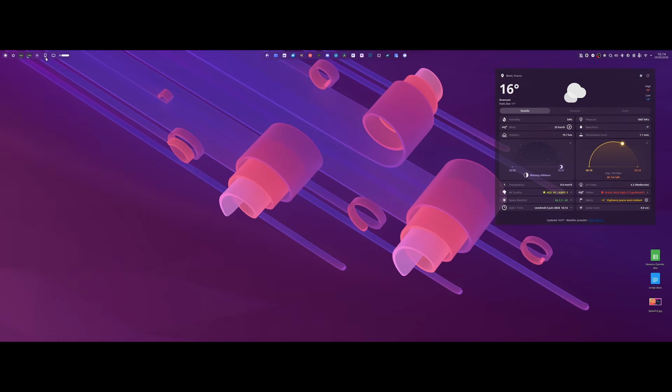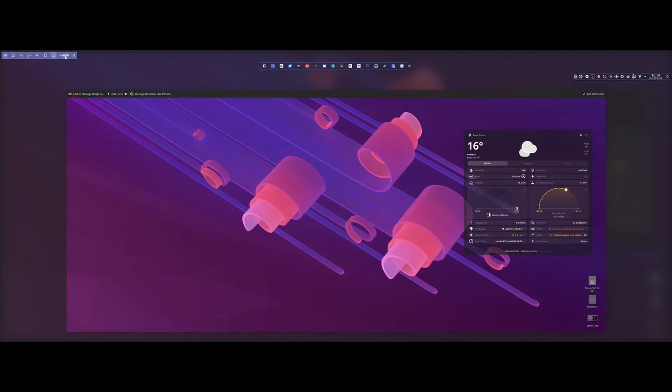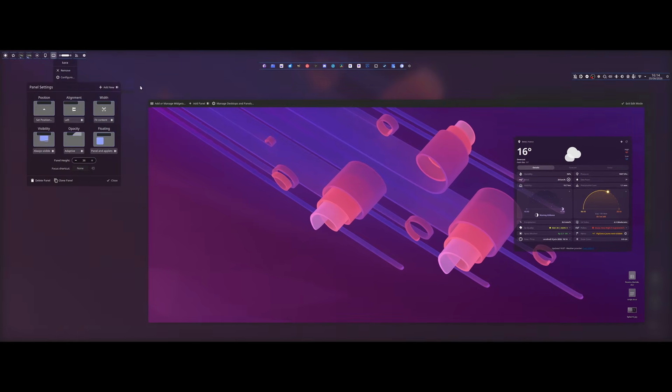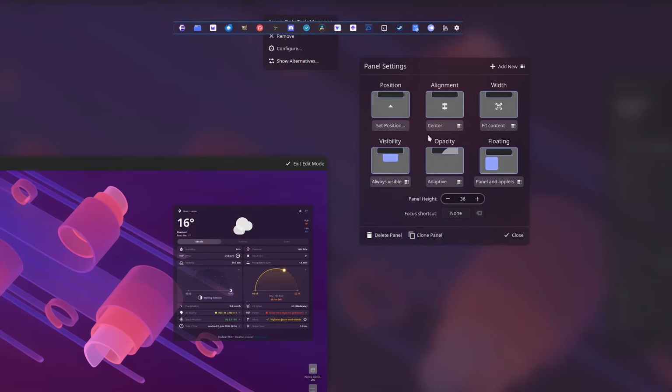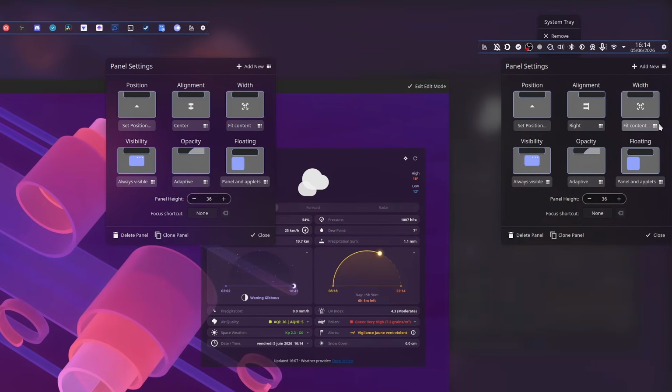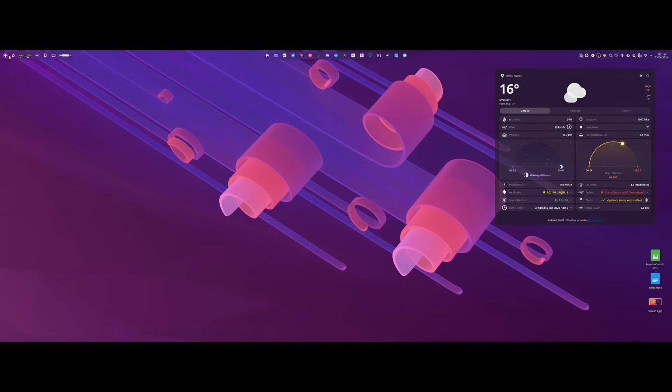That's it. Now, if you're wondering how you get this sort of triple separate panel layout on KDE, all you have to do is right click on the desktop, go to edit mode, and create 3 different panels. Each panel, you set it to the top by set position. You align one on the left, one on the center, one on the right, and you set them to fit the content so they automatically resize depending on what you have. And that's it. In the edit mode, they will look staged, one underneath the other, but once you leave the edit mode, they automatically all slot in place, and they look pretty cool.